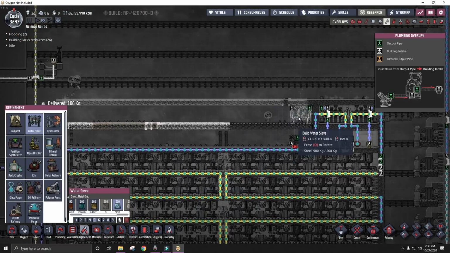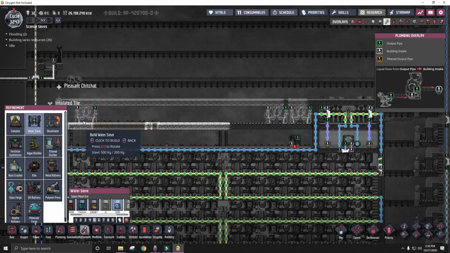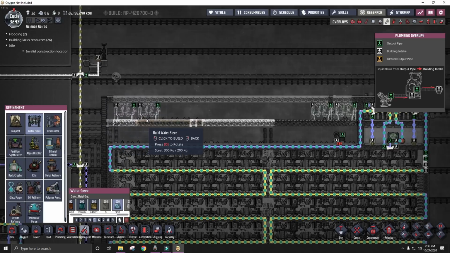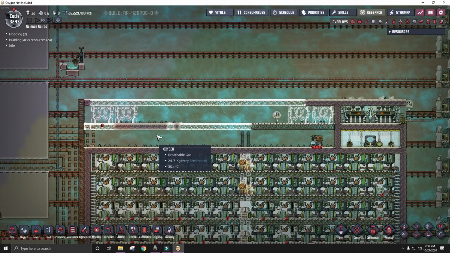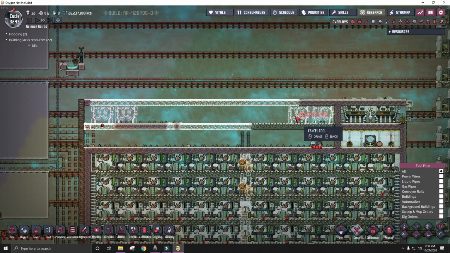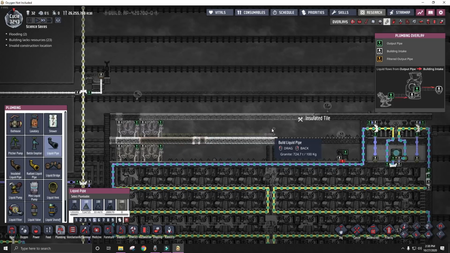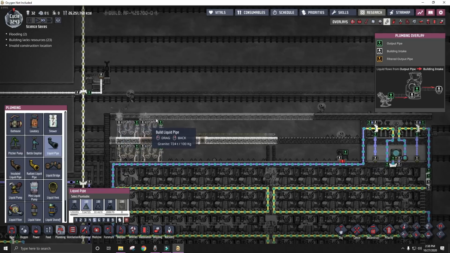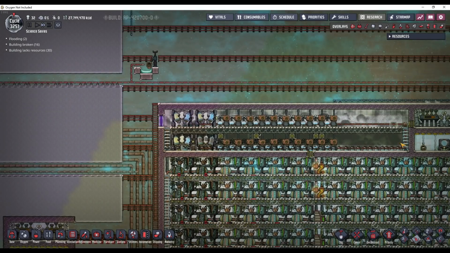Let's see, I can fit 1 water sieve here, another one here, and then I'll put the other 2 over here, and all of the carbon skimmers can be on the first floor down here. Or, I could just do 2 separate floors. Yeah, I think that would actually work out better. So the clean water that comes out of the sieves can go this way into the carbon skimmers here, and then the polluted water that comes out of the skimmers can run through the ceiling here. And then I will just do that same thing down here. Okay, I think I've got it figured out now.